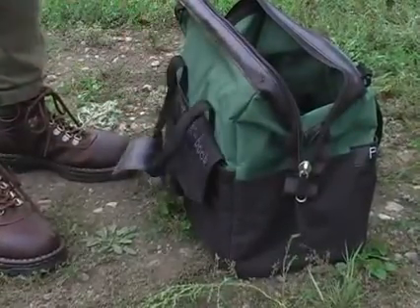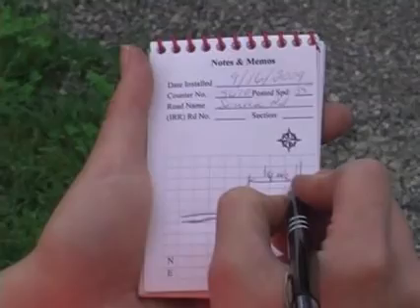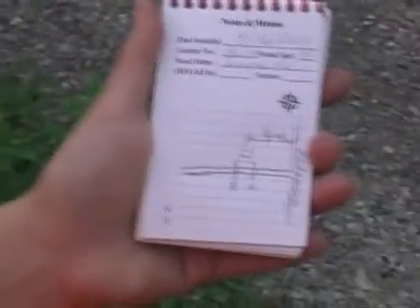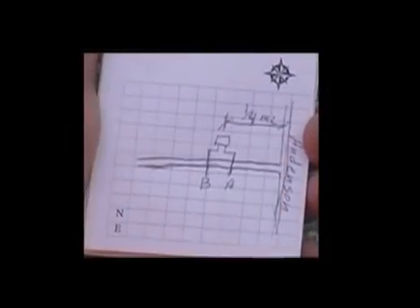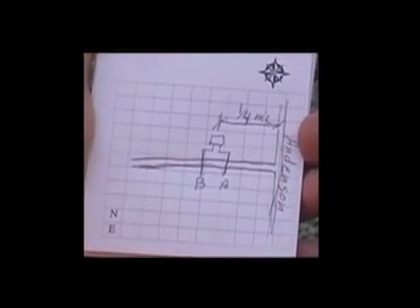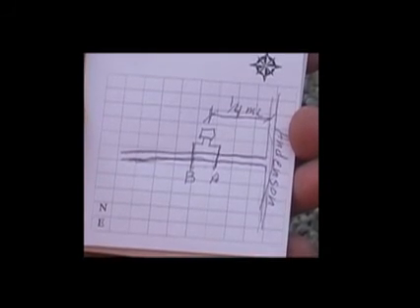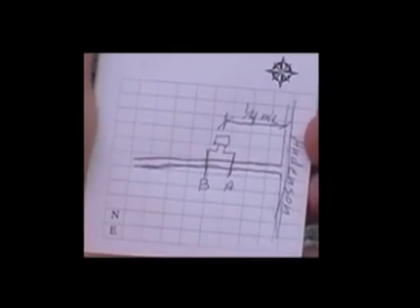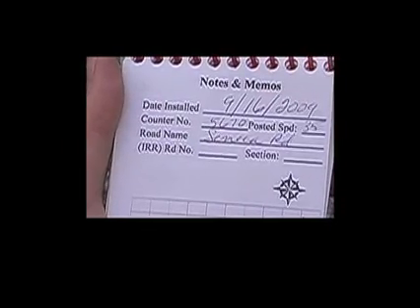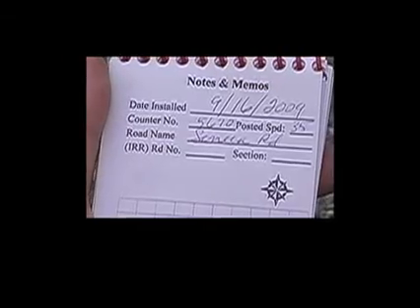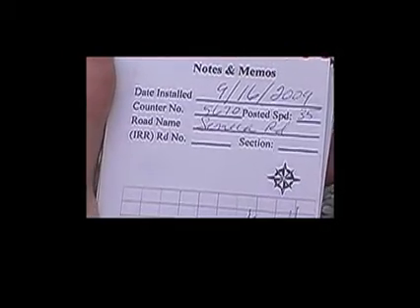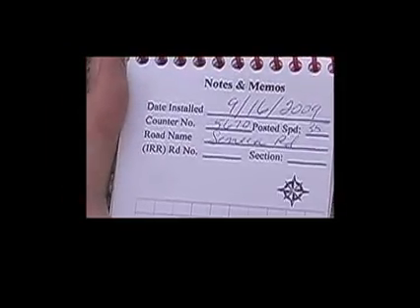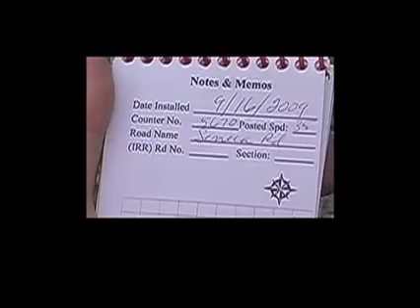Be sure to record the counter's location by making a sketch of the road system and marking the counter's distance from the nearest intersection. Also indicate the orientation of the A and B hoses so that later on, when analyzing the data, you'll know whether you're looking at traffic that's going east and west or north and south. At the top of the page, record the date you installed the counter, the counter's serial number, the posted speed of the road, and the road name, so that later on in the office, when you're downloading the data, you'll know exactly which count you're dealing with.